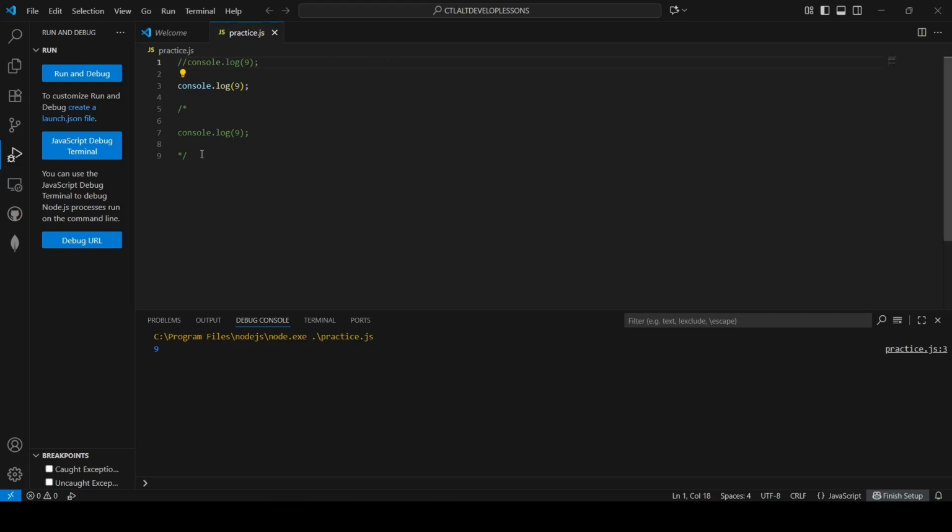So you might be wondering, what is the purpose of these comments? When code becomes more and more complex, it's very important to add comments, because without comments, it becomes very difficult to really understand what you did if you come back to it later, or if someone else is revising or reading your code.